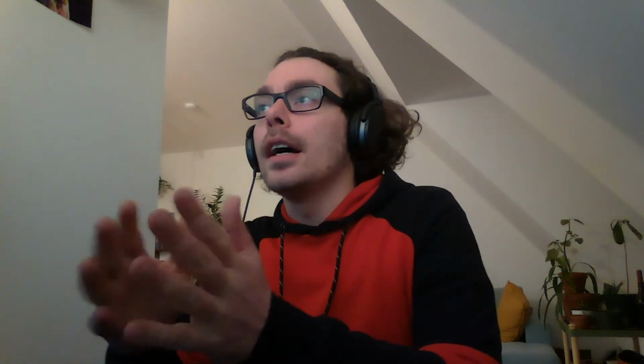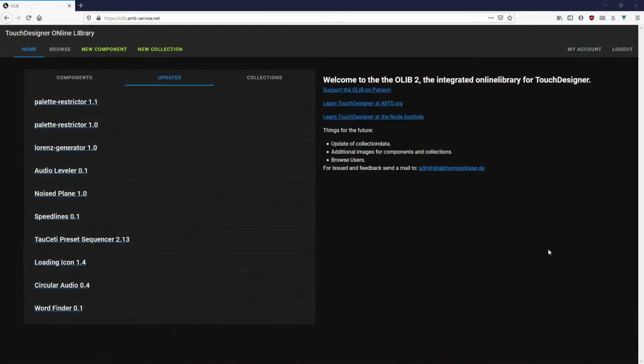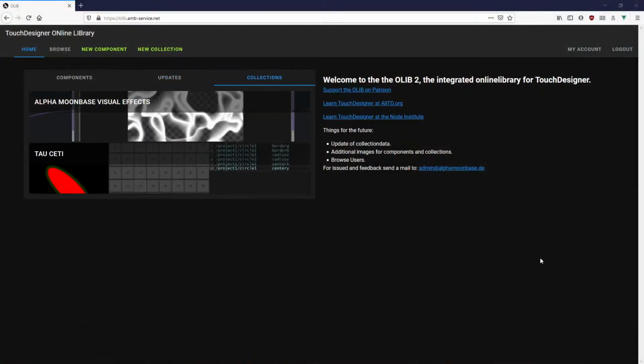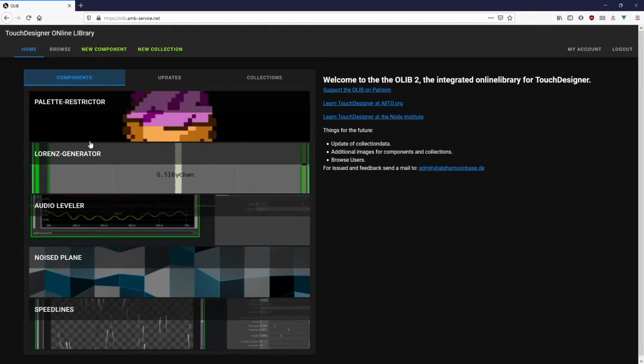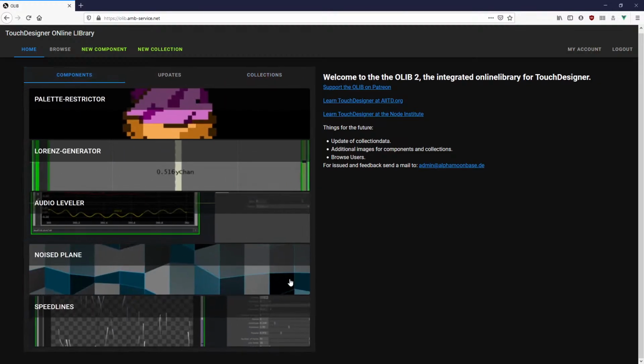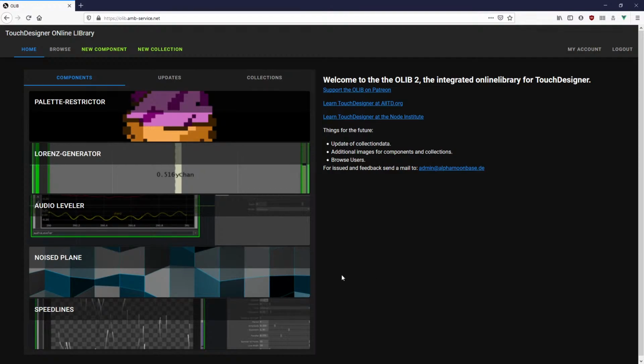2021, and we are going to build, or I'm going to build, a browser for components in the online library. So for the people who haven't already seen the online library, it's this new website I created. It's over here, and let me just move over to my main display. So yeah, here you basically have a website platform for sharing TouchDesigner components.